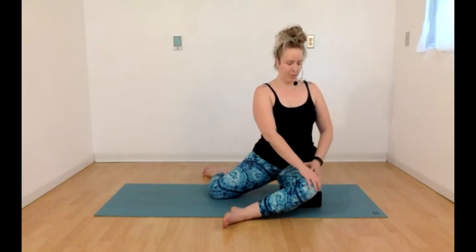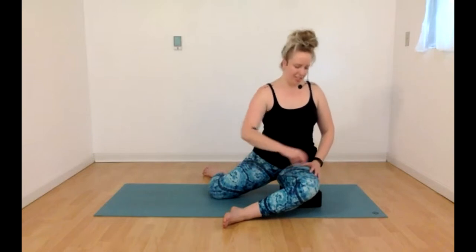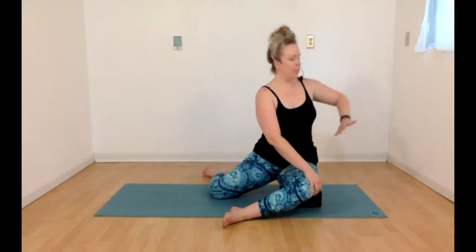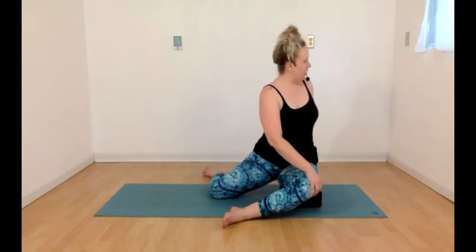And option 1 will be just to stay right here. This could feel like enough of a stretch already going on, so just be mindful there. If you want to get a little movement going with me, we're gonna do a couple twists toward the left. So that right hand could come to the left knee, not necessarily to give you more leverage for turning, but just as a restful place. That left hand could either come to your back or the floor if you can reach.